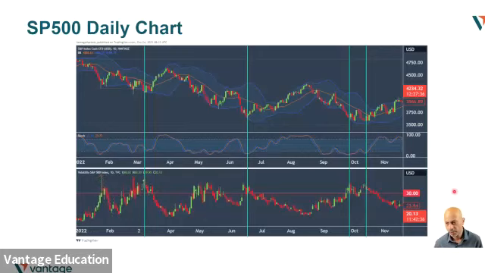Now, of course, you cannot just use the VIX in isolation. That is why I've combined it together with the stochastics and looking at Bollinger Bands as well. So here you can see in February or towards the end of January, the VIX going above 30, probably as high as maybe 35, 36. We can also see the stochastics indicating oversold position, and we can also see price is pushing strongly against the lower bound of the Bollinger Band.